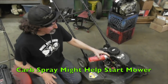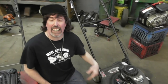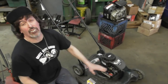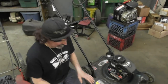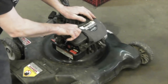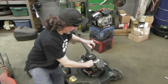So you can spray some carb spray in the carburetor or some starting fluid, but only do that to get it started, to get it running. If it won't stay running, and you have to use this to keep it running, then your carburetor's got a problem and you need to clean that. I have a video on how to clean the carburetor. Now you're not going to blow up the engine or anything by spraying this in there. Because people go, you're going to blow the motor up by doing that. You ain't going to blow the motor up. Just do it to get it started. If it doesn't stay running, then you know you got a fuel problem.